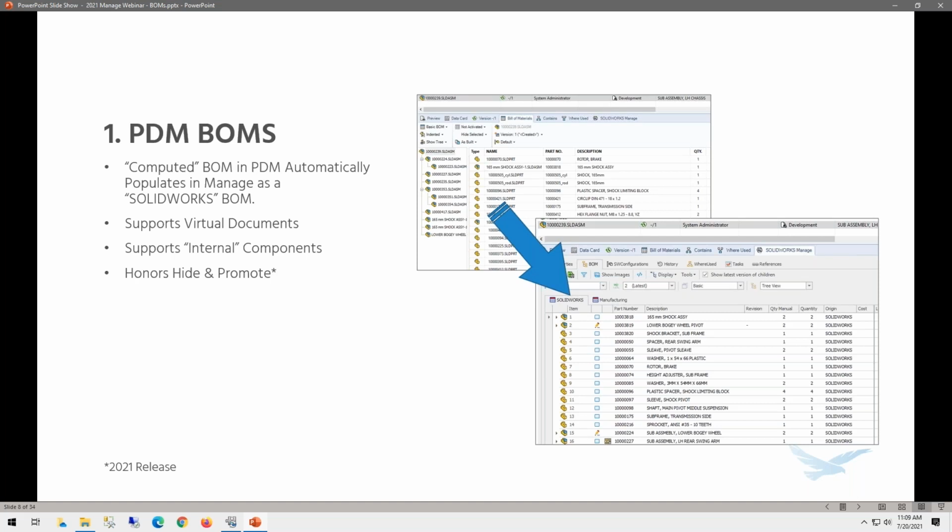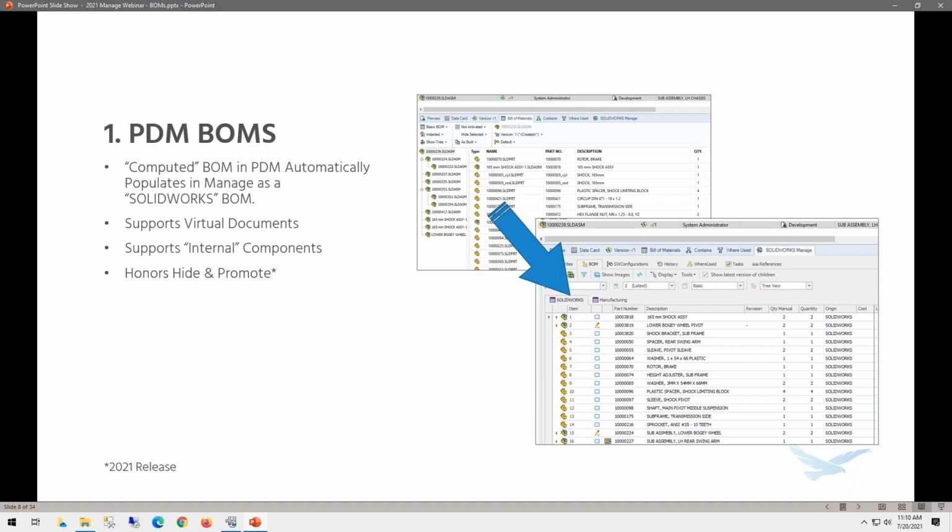And I made a quick note here about hide and promote. SOLIDWORKS has had that as an option for a long time in configurations. You could right-click your SOLIDWORKS assembly configuration and decide how the child components behave in a bill of materials. Is the assembly hidden and all the components roll up? Sometimes you call those convenience assemblies; they make sense in CAD and in modeling, but they aren't an assembly that you're going to want to show up upstream in ERP or anything.